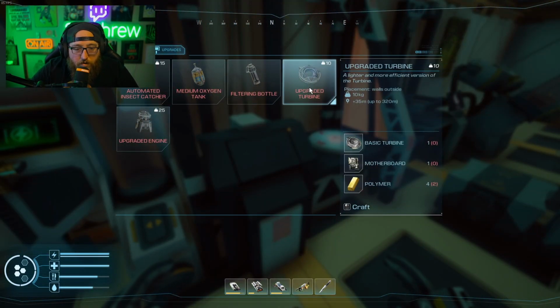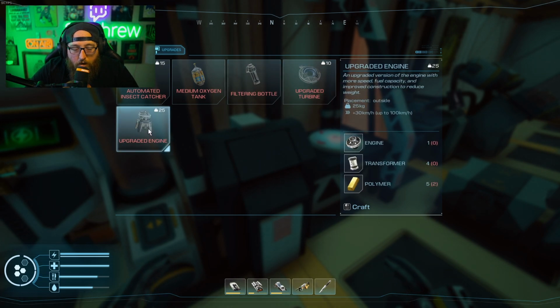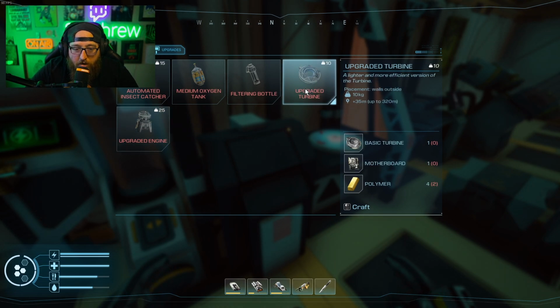What other upgrade items can we do here? Okay, so we need motherboards and transformers to make upgraded engines. I haven't made upgraded engines or upgraded turbines yet.